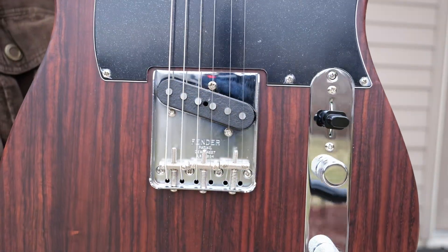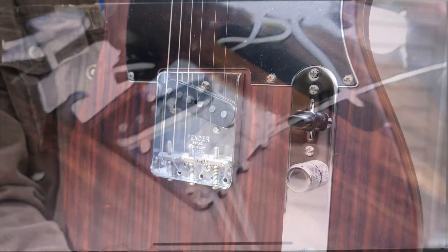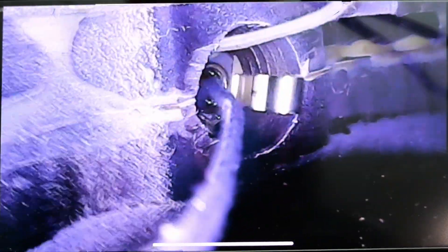Now let's dive into the chambered body, which I'm kind of excited to see. Looking towards the cutaway area, you can actually see a lot of glue residue where the maple and rosewood join together — it's very close quarters in here so we can't really see too much. I was kind of expecting something a little bit cleaner looking. Over here looking at the output jack, it looks like they do leave you a little bit more meat there so you don't have any cracking on the side.